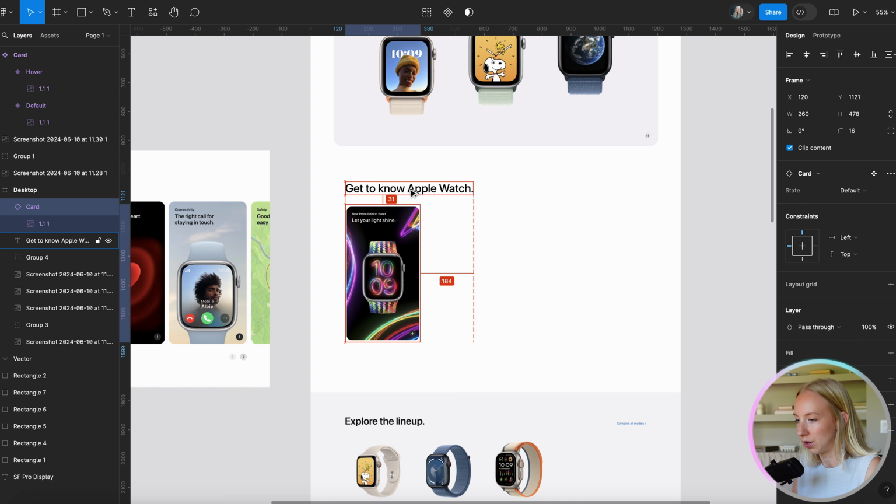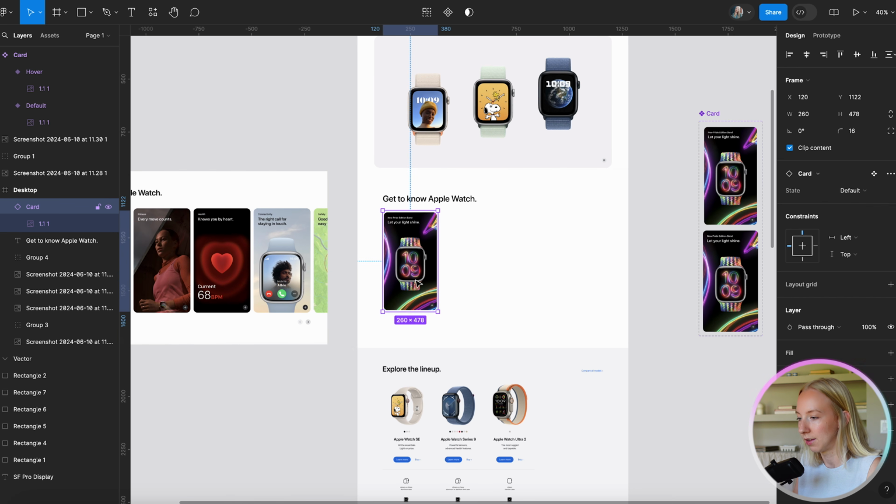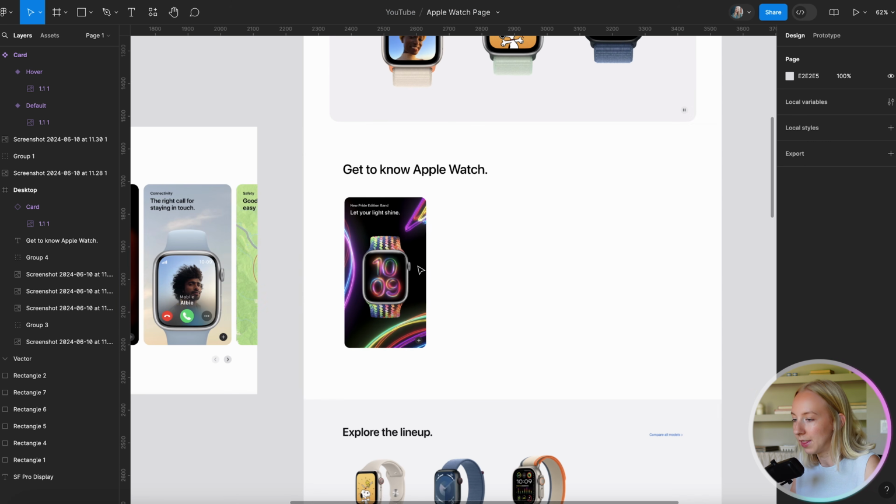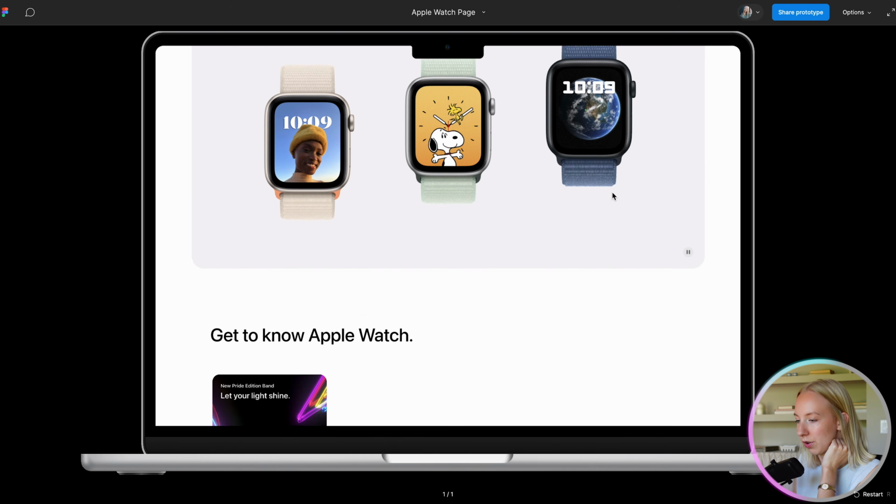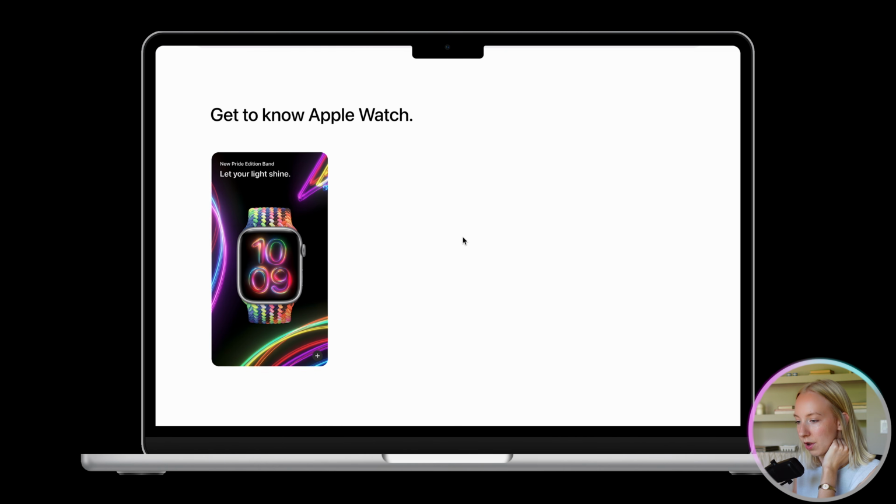We'll give it a good 32 pixels of space below our heading, maybe even more actually. Okay, and then let's go into preview mode and see how this is actually looking. Okay, nice. I think that's good.